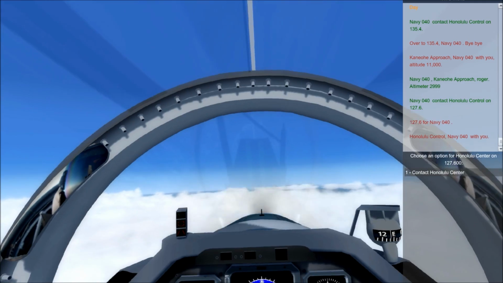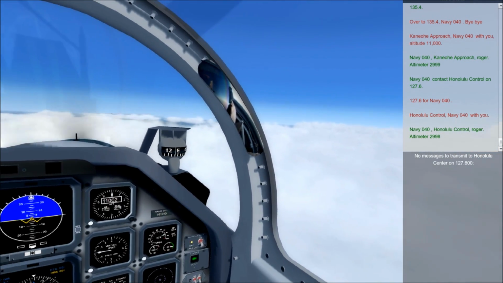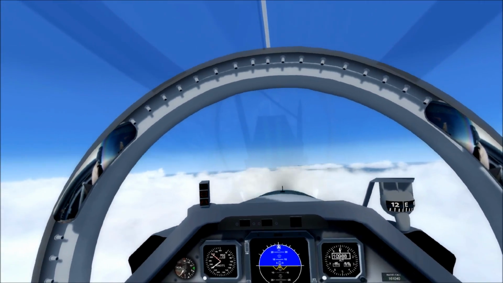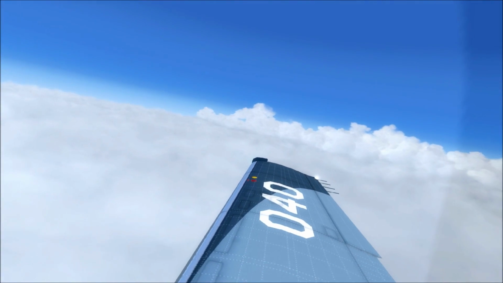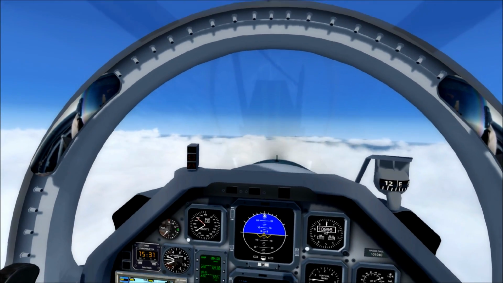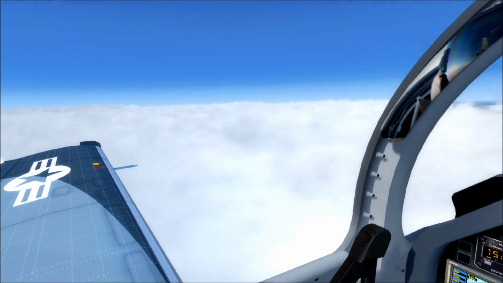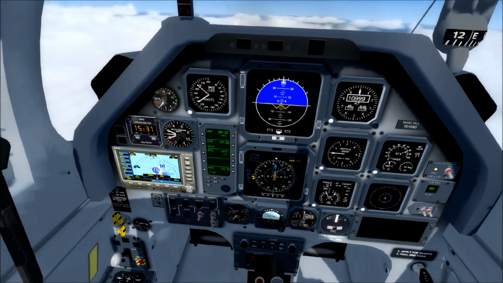Honolulu Control, Navy 040 with you. Navy 040, Honolulu Control, roger. Altimeter 2998. Oh wow, barometric pressure's dropping. Okay, well I'm fine with that. Hawaiian 263, descending from 15,300 to altitude 8,000. Hawaiian 263, Honolulu Control, roger. Altimeter 3002. Hawaiian 262, contact Honolulu Control on 124.1.